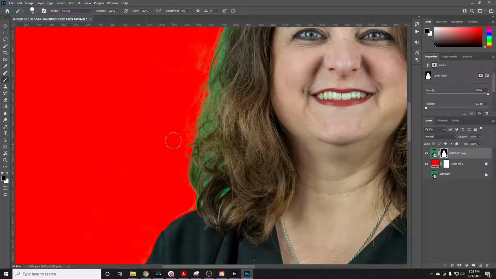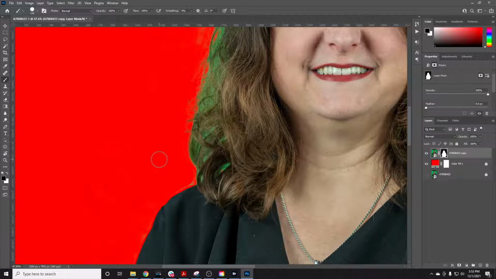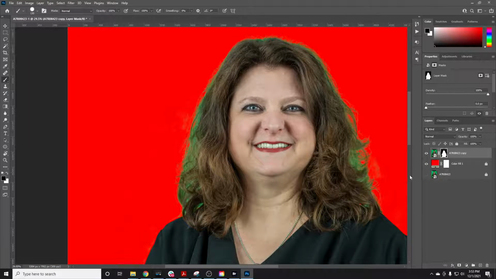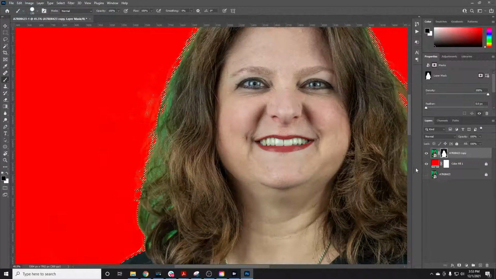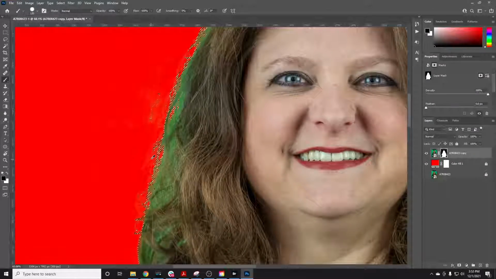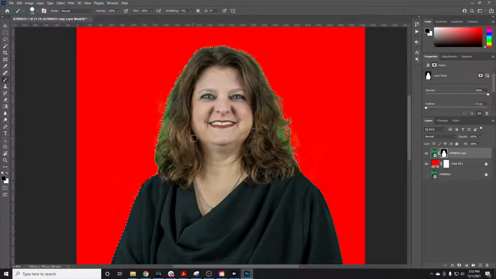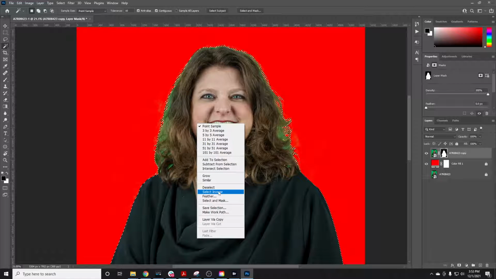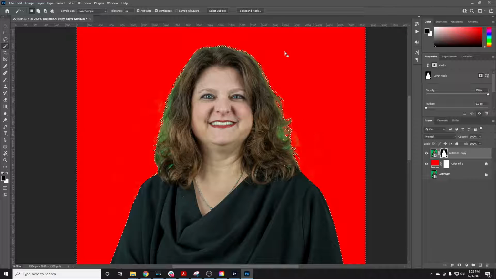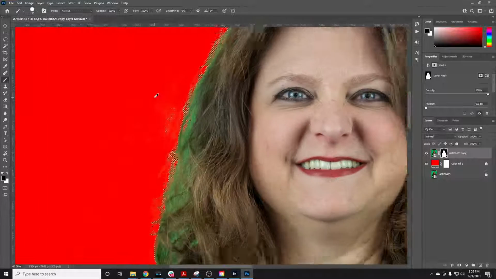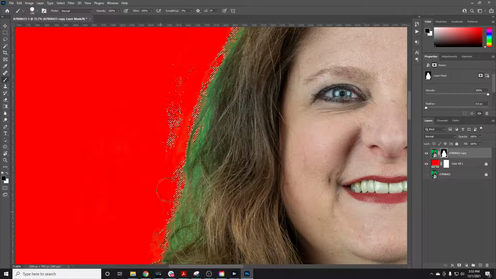Another cool thing we can do is hold Control on our keyboard and click on the mask. See how she's lit up and the stuff we want to take out is kind of on the outside? Well, if we hit W on the keyboard, and then you right click and you click select inverse, it will select everything that's on the outside of her. So we're gonna hit B again. And now, with our black brush, we can paint out a whole lot more stuff.